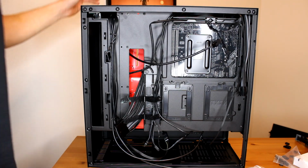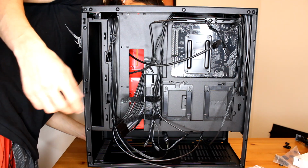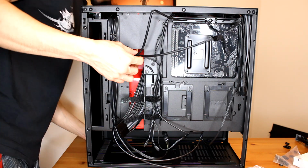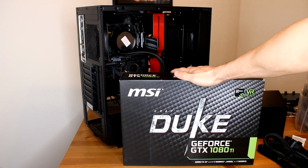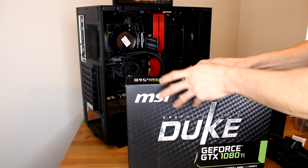Two days later. Again, this is my first build, so don't critique me on my cable management. I'm doing my best. Alright, so now we finally have a graphics card. I'm going to go ahead and unbox this.